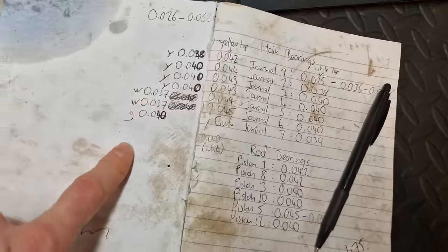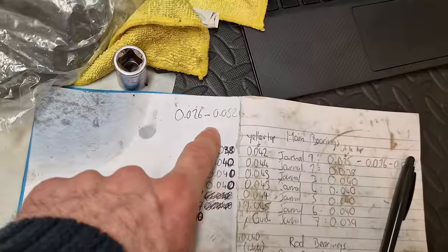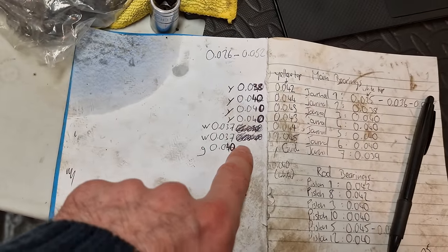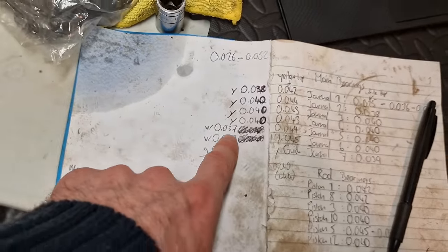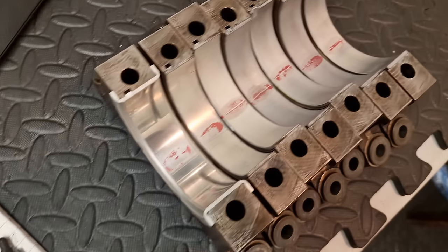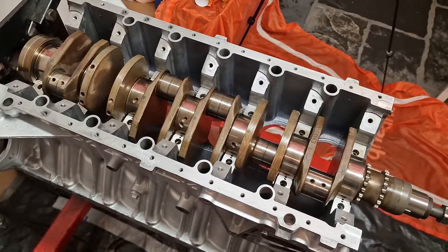So I'm actually very happy with those clearances. They're pretty much slap bang in the middle of the allowable clearance. They're all very close to each other. There's very little variance. The max variance we have is pretty much 0.040 to 0.037. So excellent results. I'm happy with that. So I'm going to clean off all the plastic gauge and get ready for this final fit.